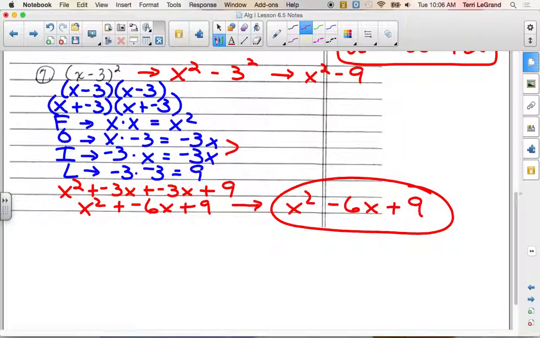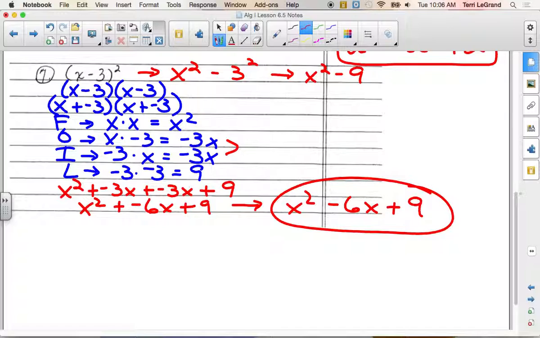Did you get the trinomial x squared minus 6x plus 9? That's the same as x squared minus 9? No. Be really careful. You cannot take some shortcuts that you're really tempted to take. We learned, back when we were doing powers, when we were doing exponents, that if you have a product to a power, you can give each factor that power, that exponent.